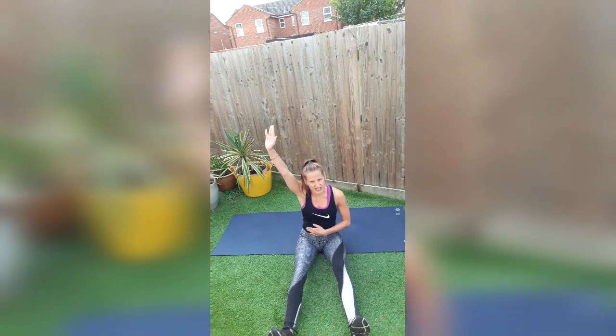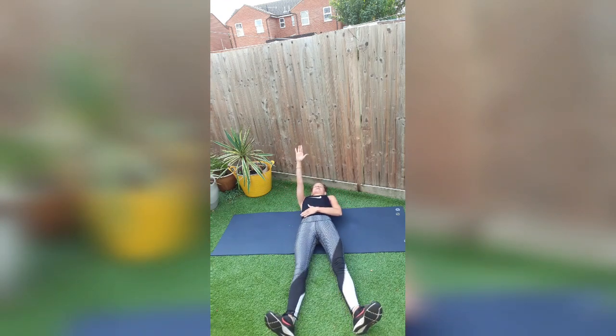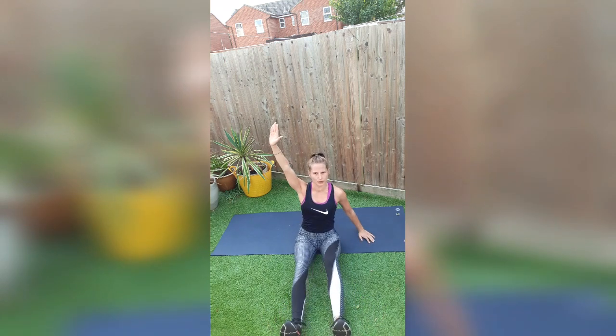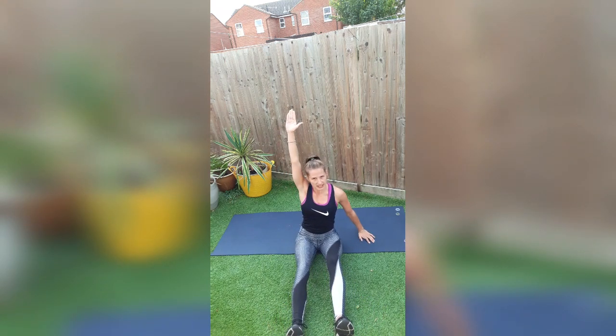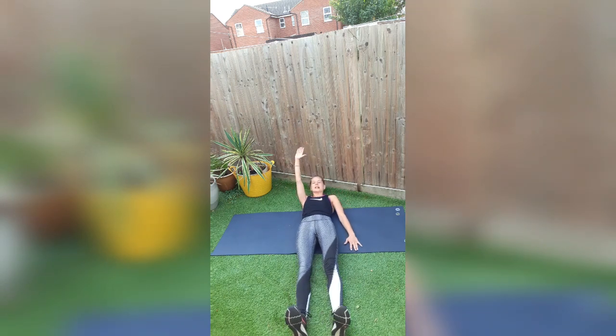So what I want you to do here is have one arm that's going to be extended. We're going to reach it up to the sky. With this free arm, if you need the help and support, you're going to pop it down onto the floor. And then you're going to instruct your core to drive and sit you up, keeping that hand straight the whole time. You're going to massively bum squeeze as you come down.